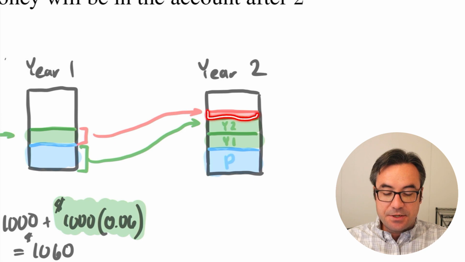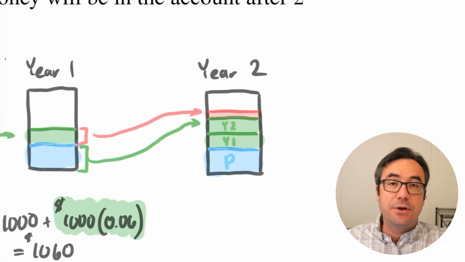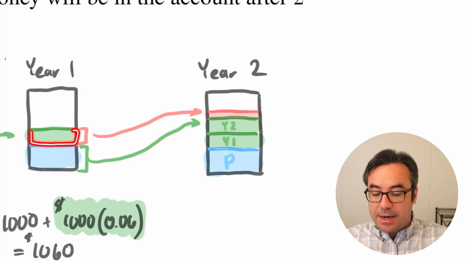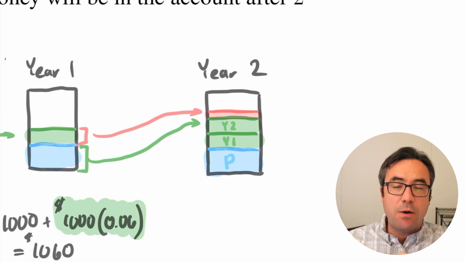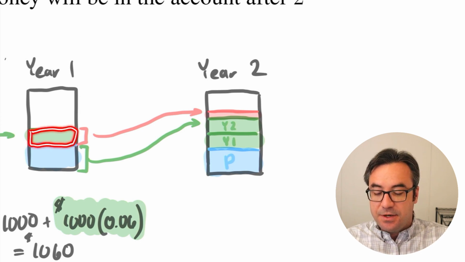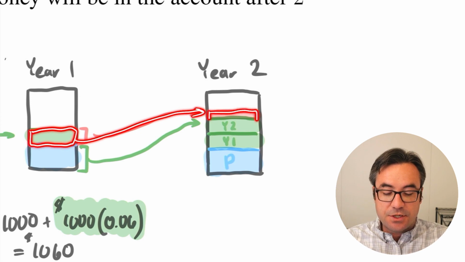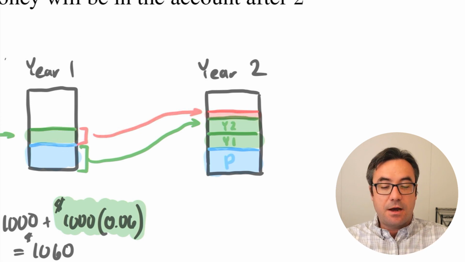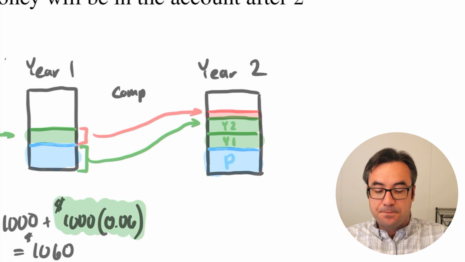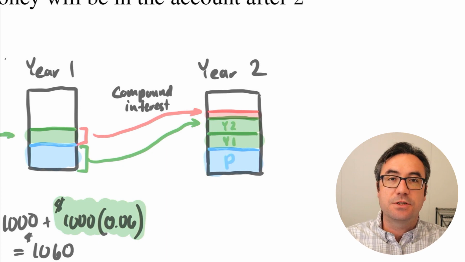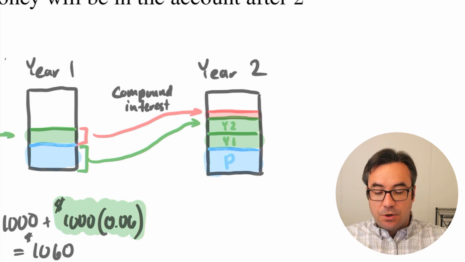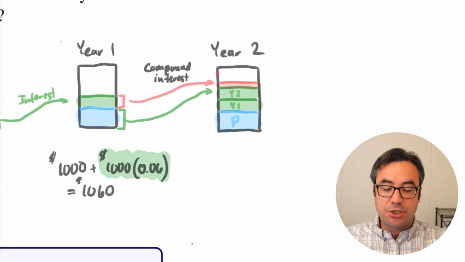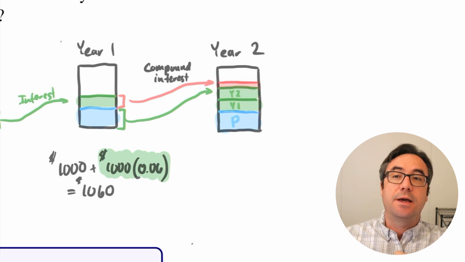And this extra piece, this is the benefit of compound interest, because now, going back to year 1, we had this piece of money that wasn't there before. We didn't put that in there. The bank put it in there for us. But now this piece of interest has earned us some additional money. And that's the idea of compound interest. When interest starts working for us, starts earning its own interest. And so over time, this might not seem like much in the short run, but over time, this really begins to accumulate big time.